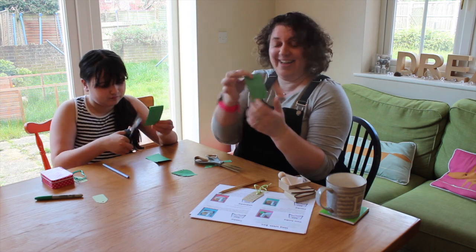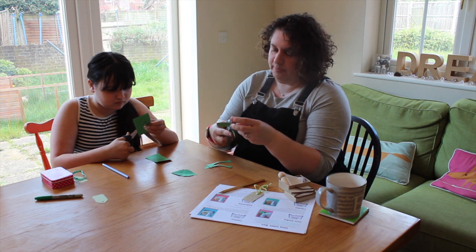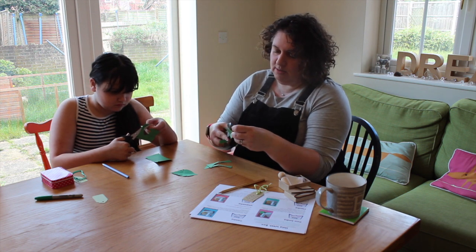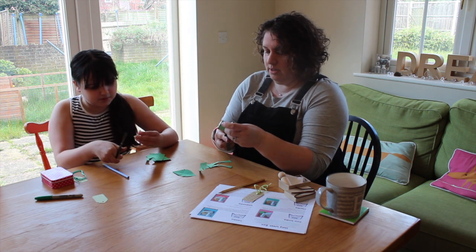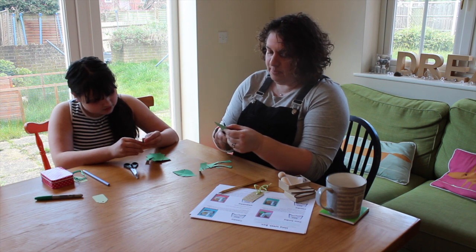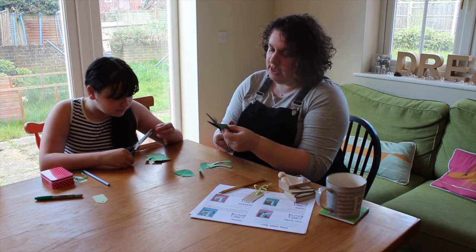Or you can draw one, but then it might be quite tricky to cut out. So you can get creative with this, be as quick or as detailed as you like. It really doesn't matter. I did mine a bit small. That's alright. All different size leaves, you can always make another one. And it's good to have one for each member of your family that's taking part in this little activity.